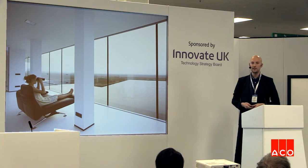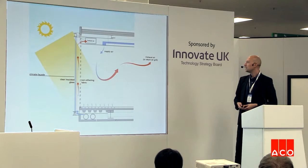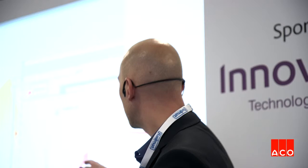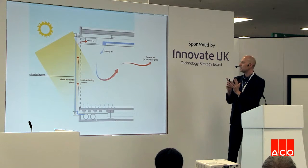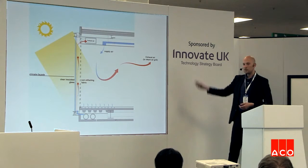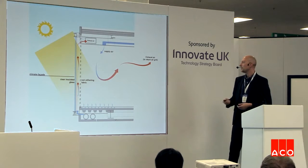Of course, when you make this amount of glass, you also have to deal with the heat load of the sun. What we did is we made a quite efficient climate facade, where you have a sun-reflecting fabric coming down. In summertime, it's really opaque, so you can look quite well through. And when the sun is too hot, you can capture the sun's heat between the glass and the fabric. It's pulled up, and then you can reuse the heat in the heat storage, which is in the soil, and you can use it in the winter again to heat the building. So I think these systems are also well known in the UK.